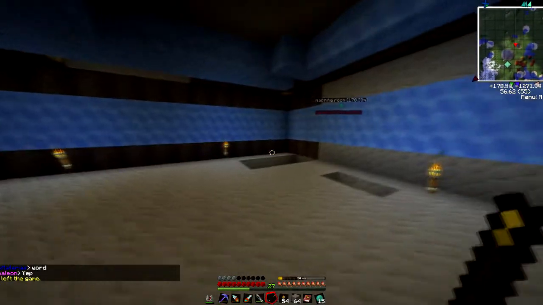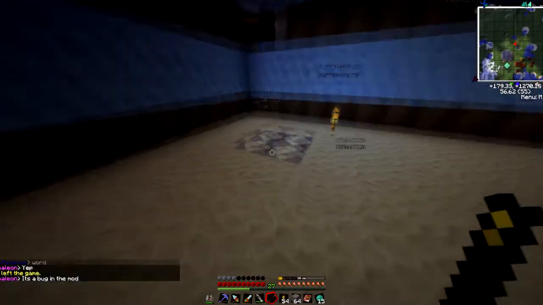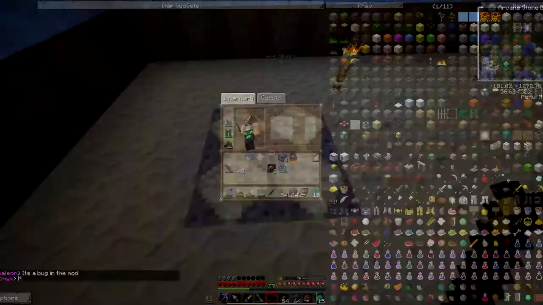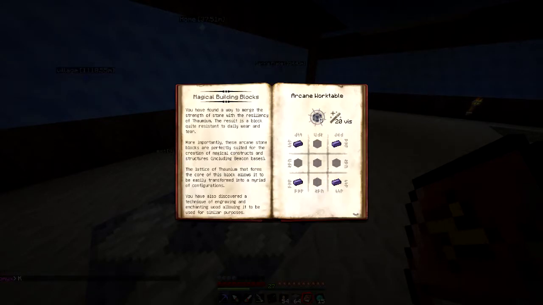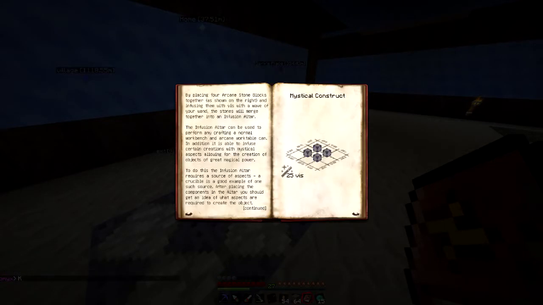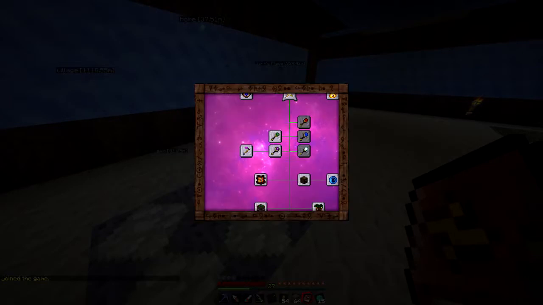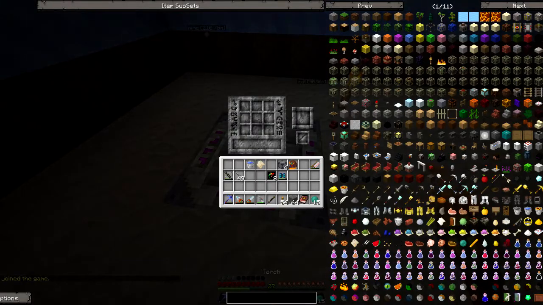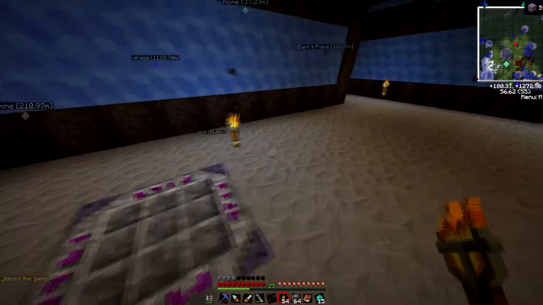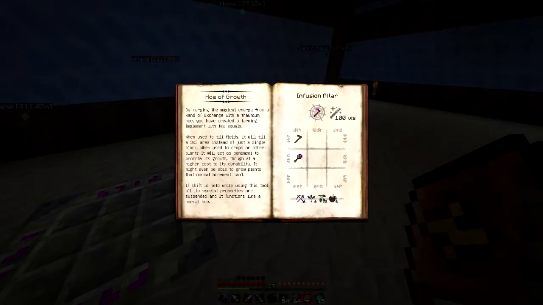Hey guys, I'm back. I kind of built most of the room here, the Thorncraft room, that is, and this is the magical building block. I'm building this magical construct. I'm guessing this is the infusion altar. Here we go. This is, I don't know. Okay, but let's try and check out this.